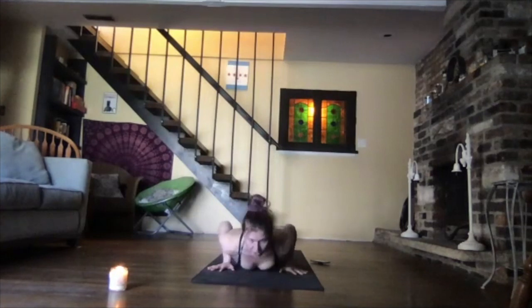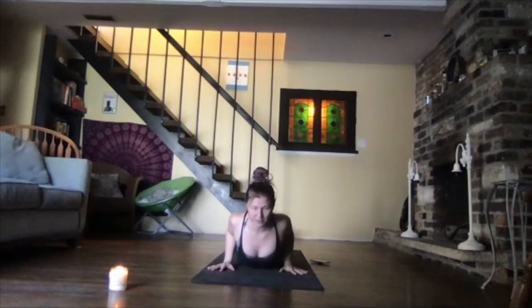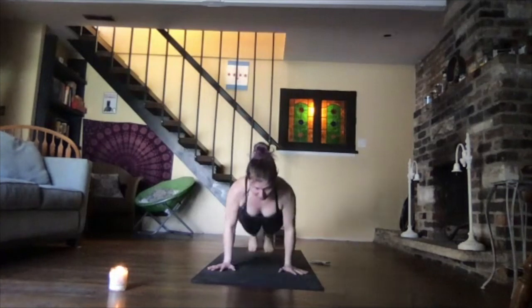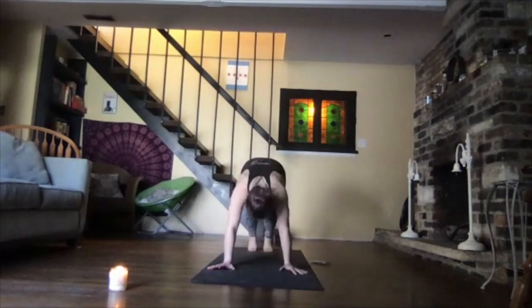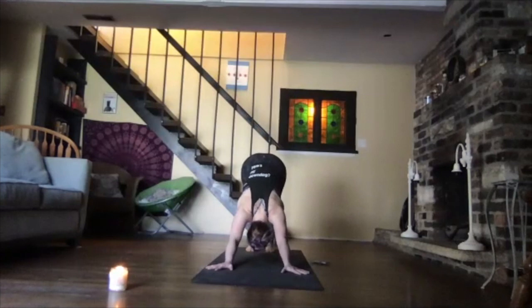Inhale, baby cobra, gently lift your chest, magnetize your shoulder blades together. Exhale, lower your chest back down to the ground, tuck your toes. Inhale, high plank, press yourself up. Exhale, downward facing dog, lift your hips up and back. Take a nice deep breath in and a deep breath out.